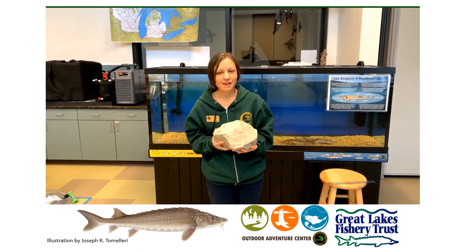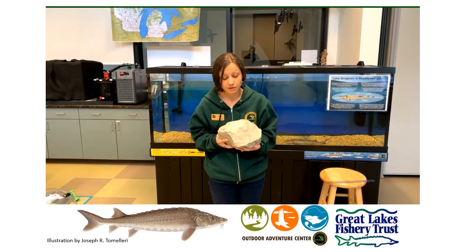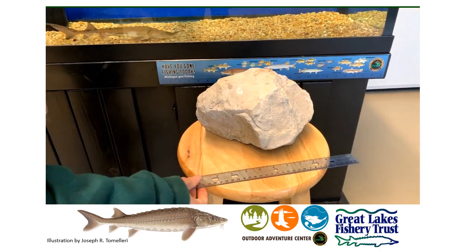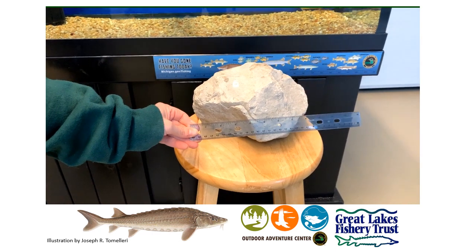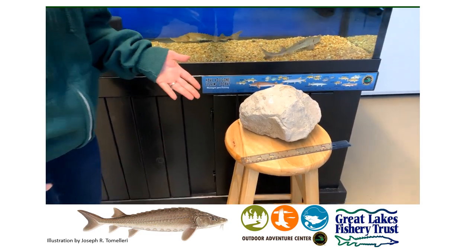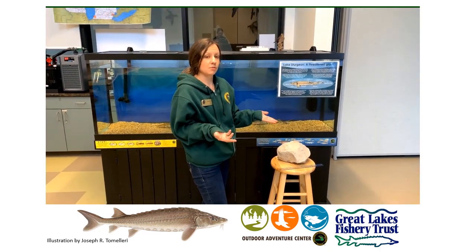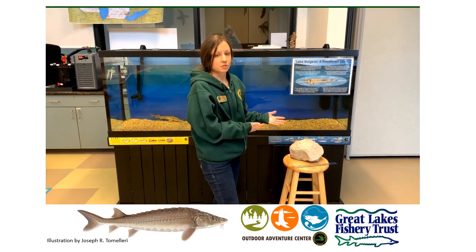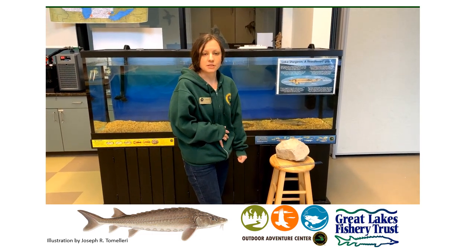So this is an example of the actual type of limestone size and everything that would be used to build the sturgeon spawning reefs. It's the optimal size. So if we put a ruler in front of it here, it measures to be about 9 inches in length, which is the proper size to allow the right kind of space between the rocks to hide the eggs, and also it's the size that would keep invasive species like sea lamprey and round goby from using the spawning reefs, because we don't want to be creating spawning habitat for invasive species while we're creating spawning habitat for sturgeon. So this allows sturgeon to use them and other native species, but eliminates invasive species using the reefs.